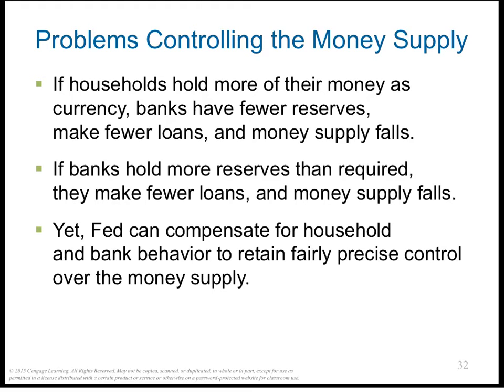Also, the Fed can pay interest on reserves. Traditionally, banks did not earn any interest on the reserves they held. In October 2008, however, the Fed began paying interest on reserves. That is, when a bank holds reserves on deposit at the Fed, the Fed now pays the bank interest on those deposits. So this change gives the Fed another tool with which to influence the economy.